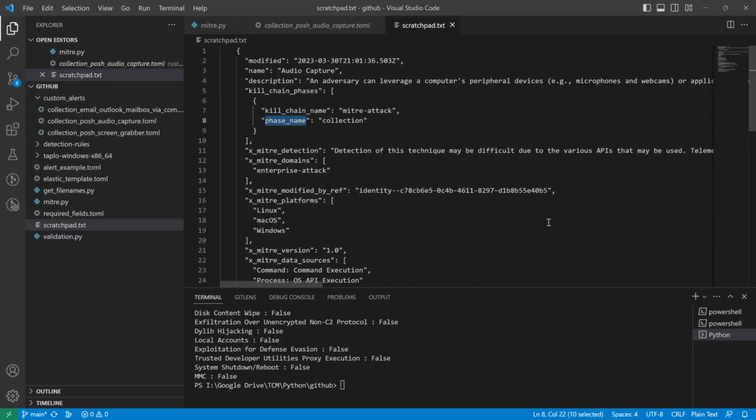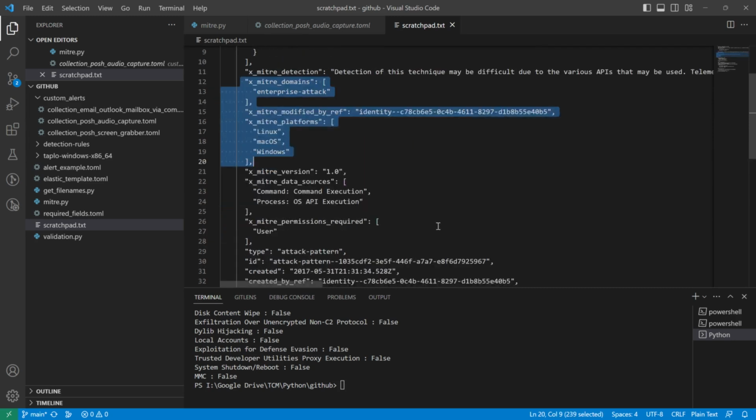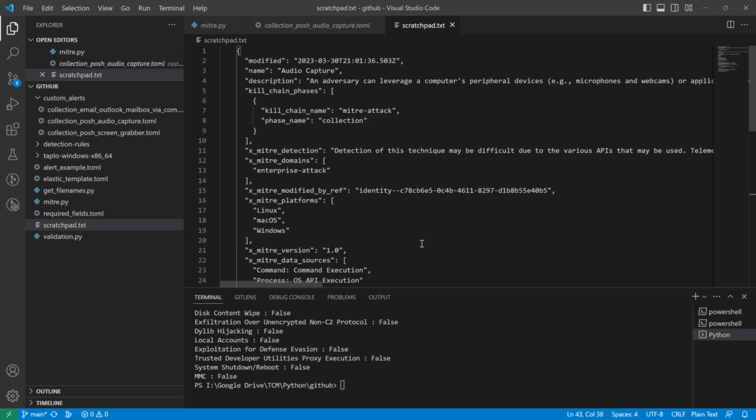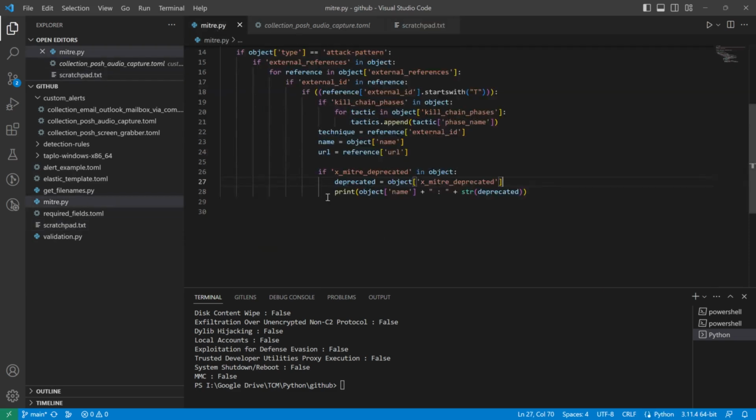All right, and going back to this as an example, we can't rely on that field to always say true or false because not all techniques are kept up with that name value pair. Okay, so what we're going to do is account for that. So we're going to say if MITRE technique and object deprecated is going to be a true or false value. And what we're going to do next is essentially create a filter and take all the variables that we declared above and then chuck it all to the filter and save that filtered list to an object. We can start by setting it up here, and then we can go and add all these in.